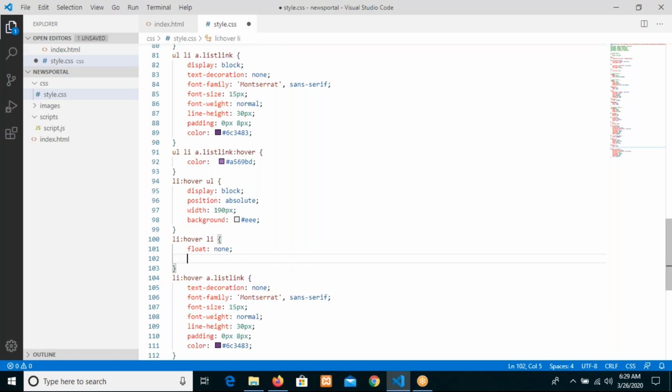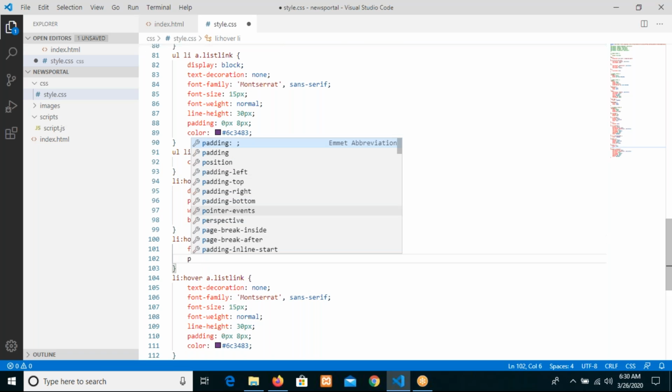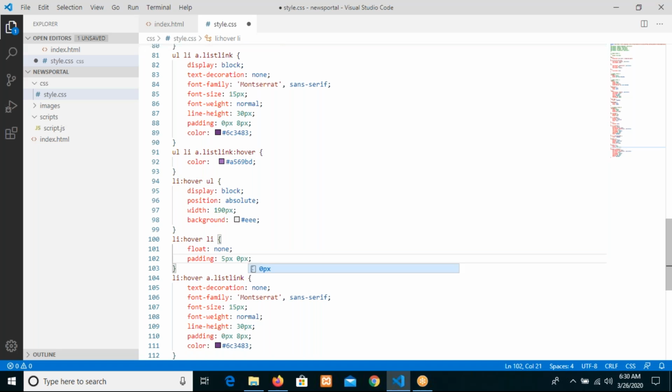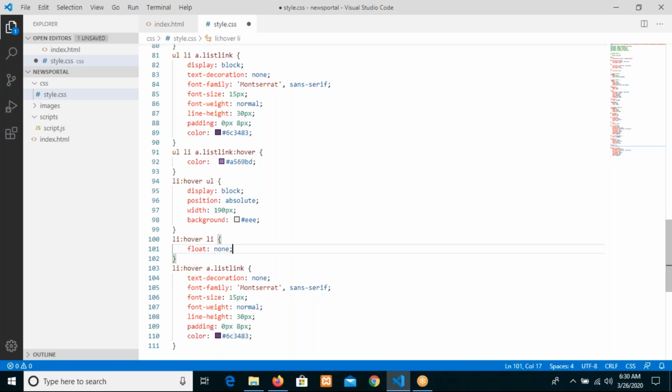And here for each and every li, you can make it total background, and here you can make each and every li 5 pixels top and bottom and 0 pixels. Why? Because here we are giving top and bottom for each and every li. When it comes to the link effect, anyway we have given 30 pixels, so no need again, anyway that list link we have given.